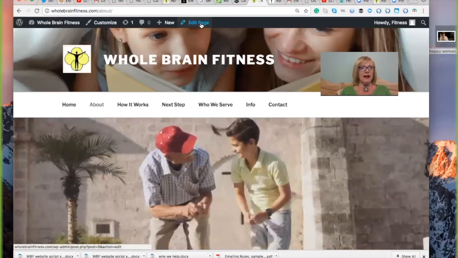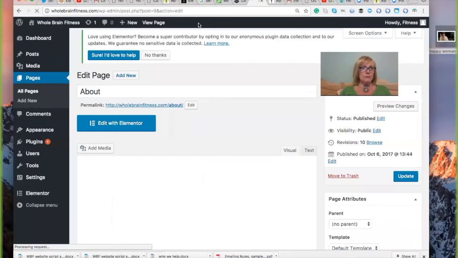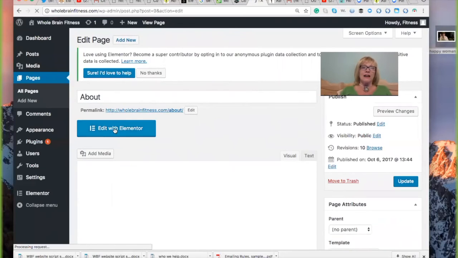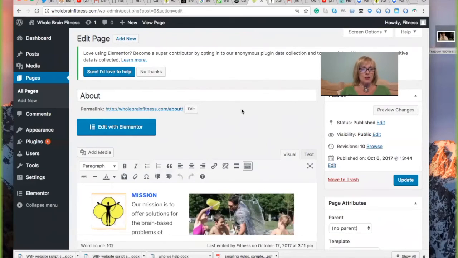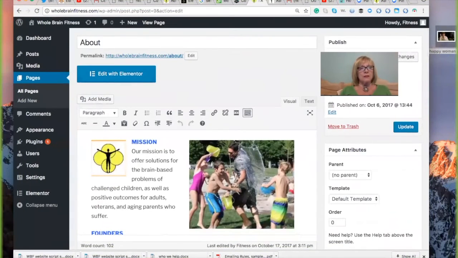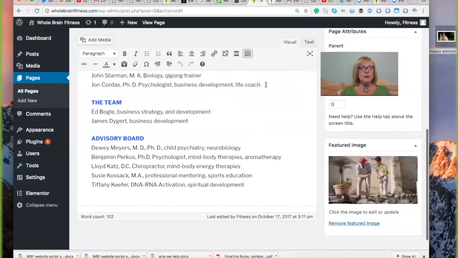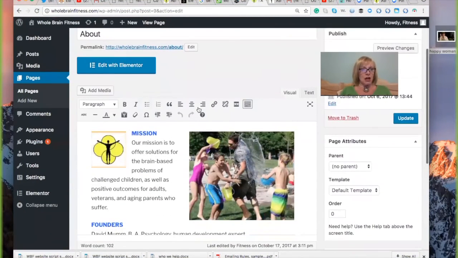And here I can get to the WordPress Editor by clicking on Edit Page. And that brings up, now I could edit this page with Elementor, but here, look at the page. I don't need all of those containers. It's content with headings, with the logo so that people are reminded of who you are and your logo, and then an image to add interest.